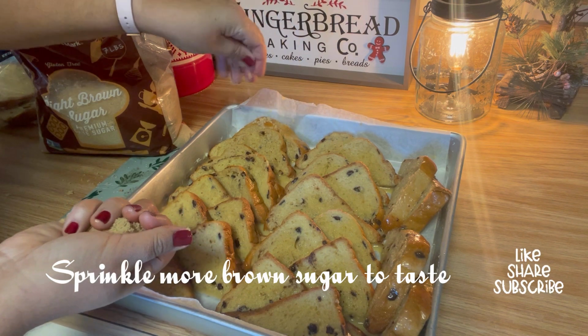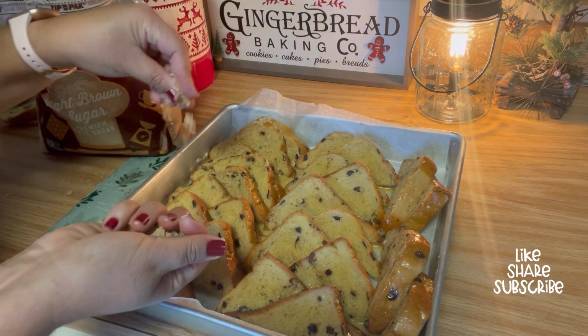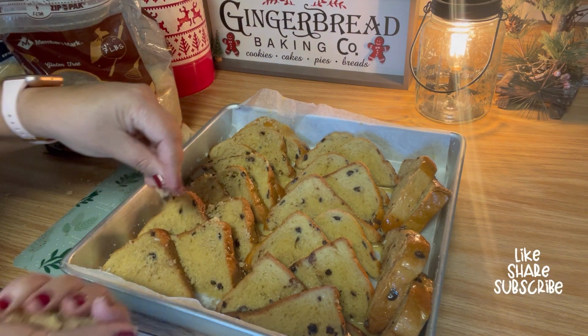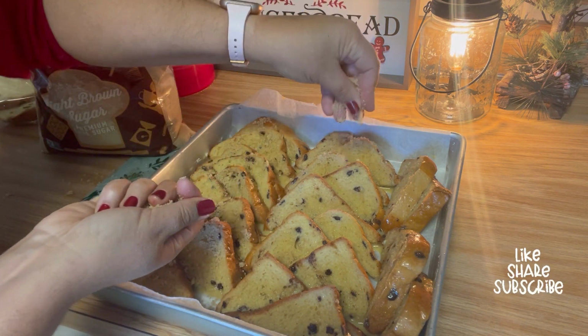Sprinkling brown sugar. You do this measuring with your heart. And after we finish this, you could refrigerate for at least 2 hours or overnight.